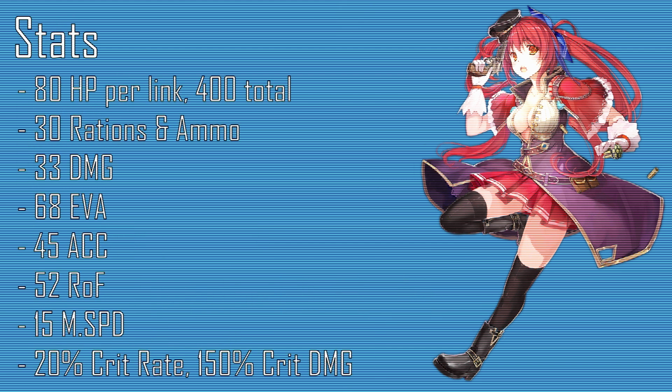When fully linked and at level 100, Astra has 80 HP per link for a total of 400, consumes 30 rations and ammo, deals 33 damage, has 68 evasion, 45 accuracy, a rate of fire of 52, move speed of 15, crit rate of 20%, and crit damage of 150%.